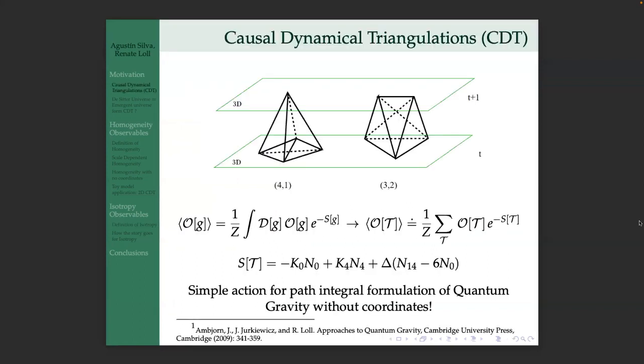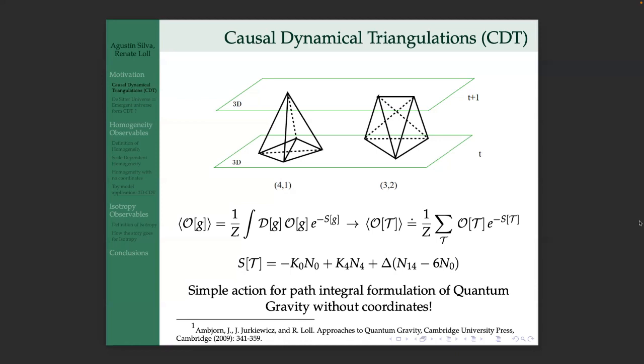Briefly, again, I didn't know that Renate's talk was going to be so useful for me, so thank you. Causal dynamical triangulations is a non-perturbative approach to quantum gravity that basically regularizes the gravitational path integral by replacing the sum over all possible metrics with a sum over all possible simplicial discretizations of spacetime. It has a very beautiful feature: when one goes from the continuum to simplicial manifolds, the Einstein-Hilbert action is discretized in a very simple manner that only depends on the number of building blocks that one uses to discretize spacetime.